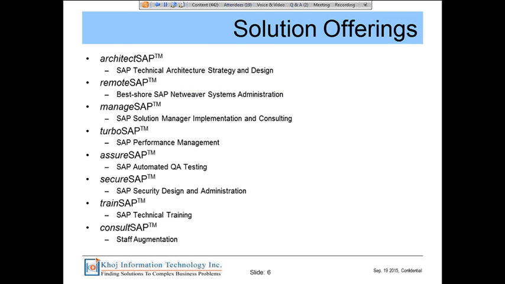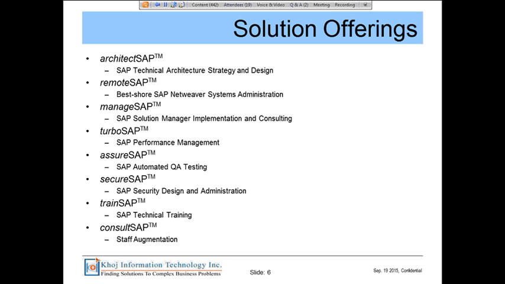So moving on, some of our solution offerings. These are areas where we tend to specialize. We started with Architect SAP, and that still happens to be our forte, which is SAP Technical Architecture, Strategy, and Design.